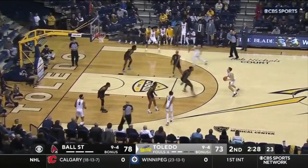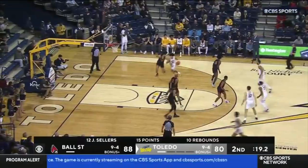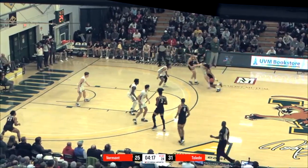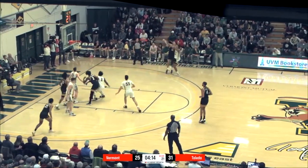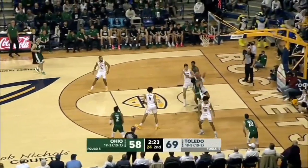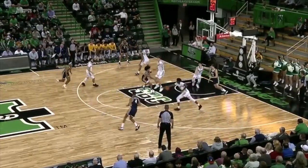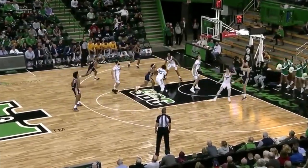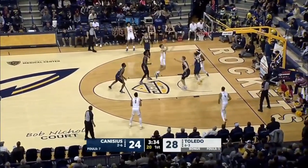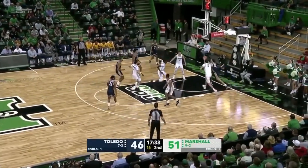Five-point lead. Maddox to Shoemate, thought about the three, behind the back, up the glass. Dennis looking for the three. Shoemate, top of the key. Now with 15. Shoemate finds Dennis, they go with Dennis. Maddox, Shoemate has the basketball. Utilizing shot clock and limiting Toledo's possessions, not letting them get into a rhythm — kind of like a football game. Not many turnovers today; both teams just play superb basketball.